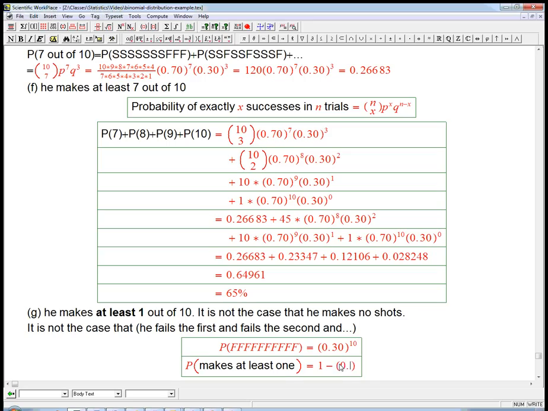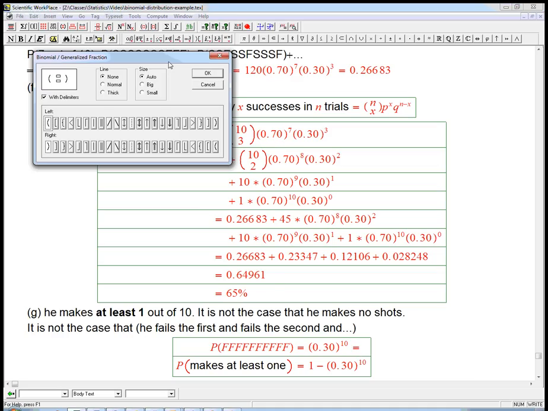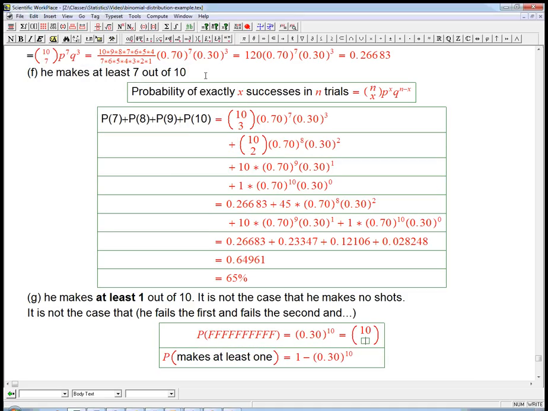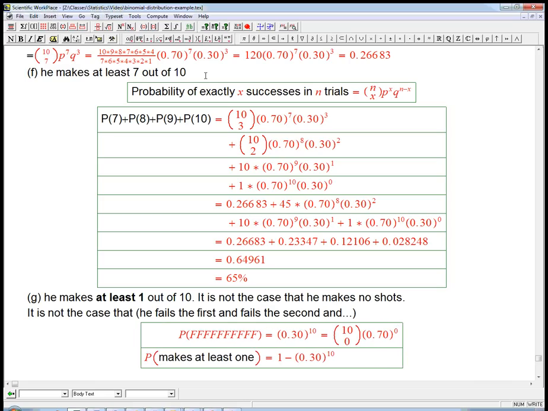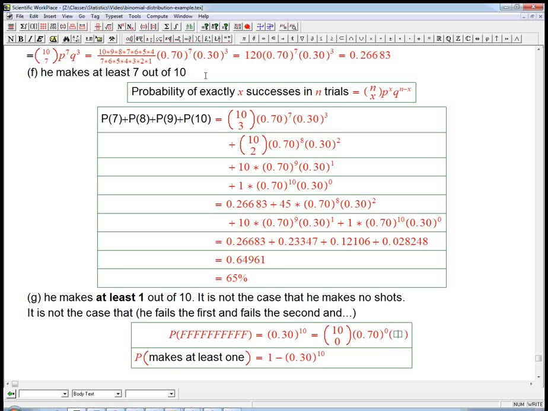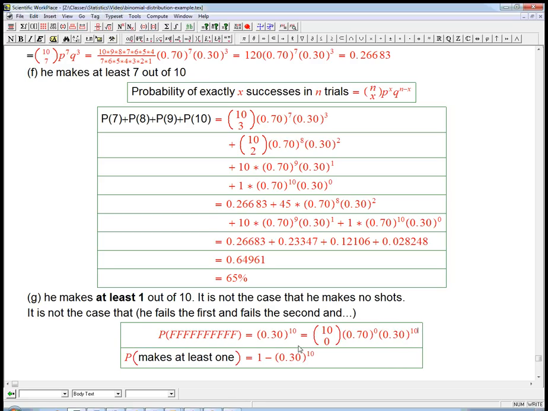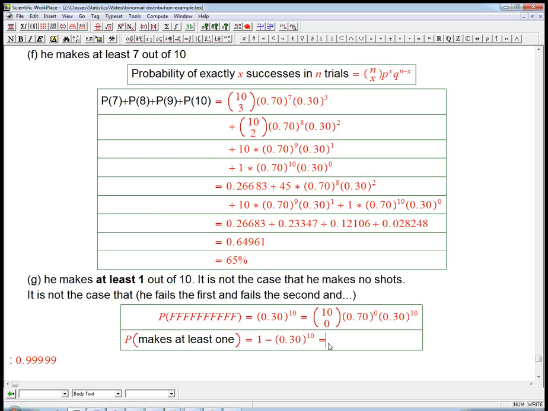This is really something we have done before, but I just want to remind you. And it does fit into this basic case of the binomial. If we wanted to be overly fancy, we could say this is 10 choose 0 for no successes times 0.70 to the 0th power, because there's no times when he actually succeeds, times 0.30 to the 10th power. It fits the pattern, but it's kind of silly because this is just 1. There's only one way for them to all be F's, and I don't get any factors of 0.70 because he never succeeds, and then it's all factors of 0.30. And then we'll just evaluate that. Pretty darn probable, 0.99999. Very, very likely.